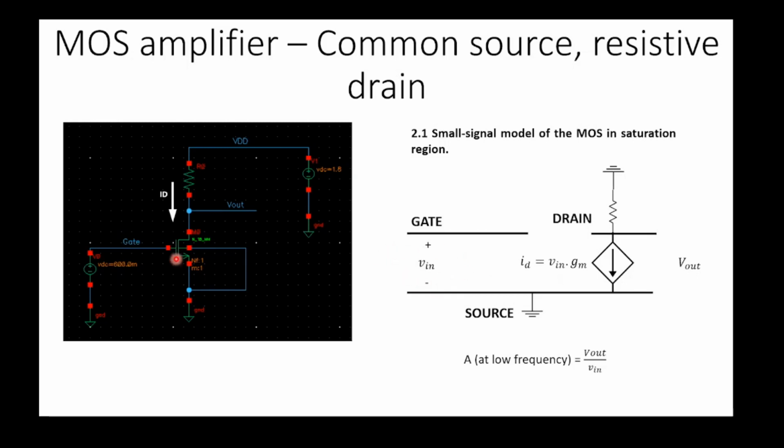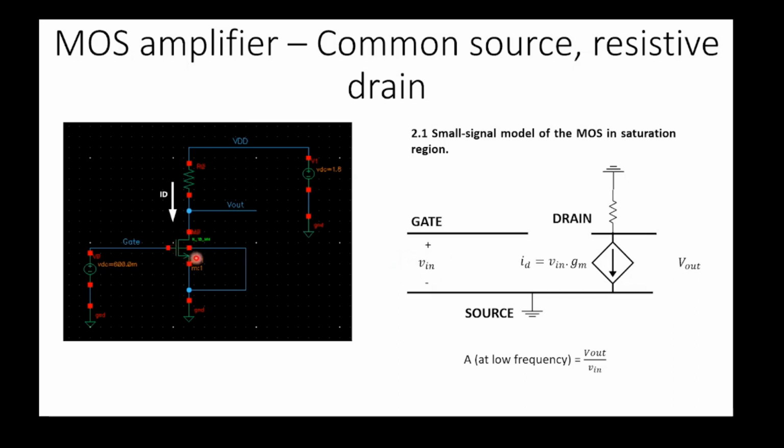For the V in here, we assume that on top of the DC voltage, we have a small signal at the gate. If we only care about the small signal, the VDC, or the DC voltage, can be looked at like a short. The source is connected to ground and this is also the ground, which means they are connected to each other. And if the VDC is a short, the voltage between the gate and the source here is our small signal. We call it V in here.